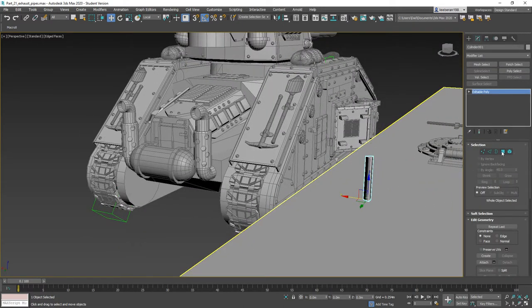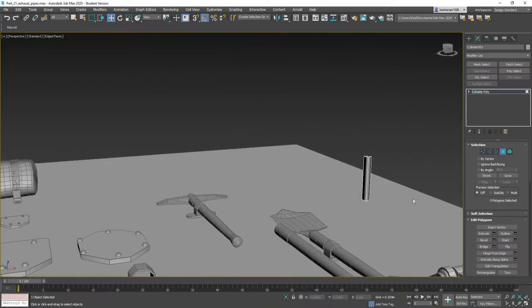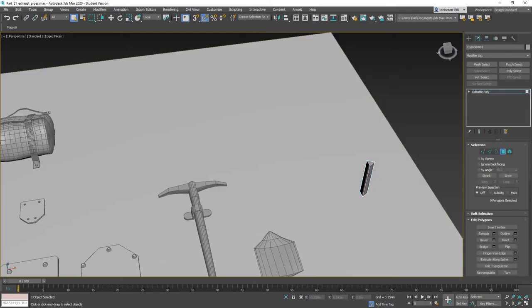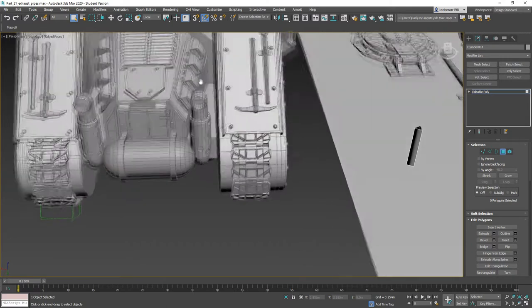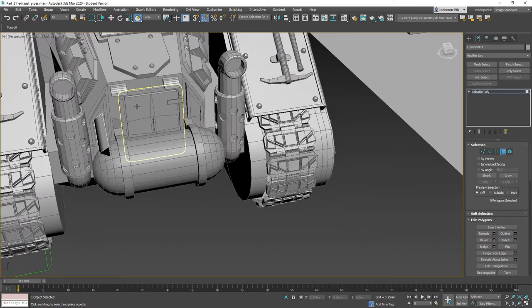Okay, let's go ahead and grab. Come on. Really? Fine. Come on, fumble fingers. Select those, Control I, and we will delete the ones we don't need just to save a little bit on poly space. Okay, I'm going to use the select and move tool here to get this pretty much where I want it to be.